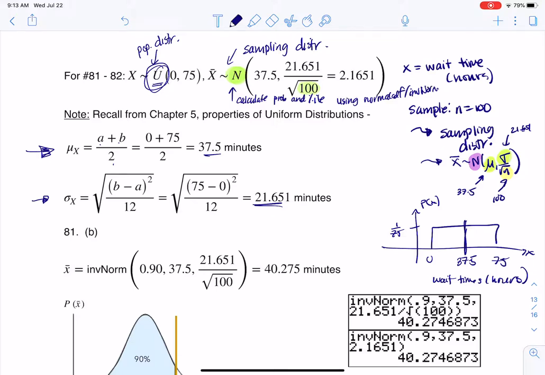If I was talking about the population distribution, I'd have to use a bunch of base times height, which is fine. I can do that. But in the sampling distribution, we'd be using normal CDF and inverse norm. So let me just put here, if we were asked about the population distribution, we'll be using base times height.